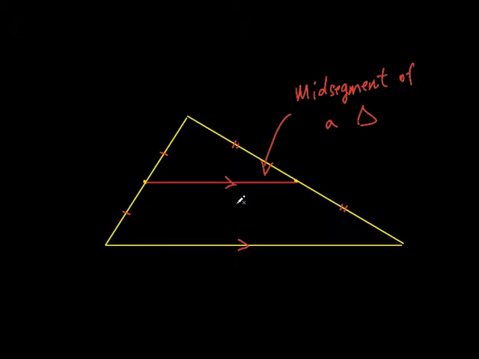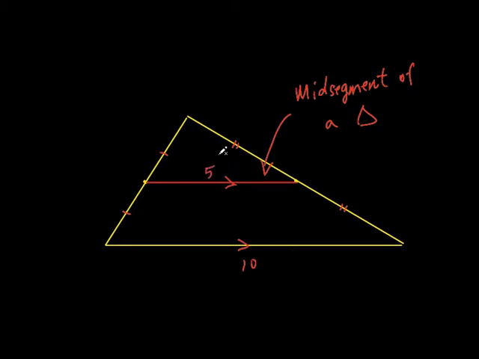You could also talk about the length of this. Do you remember on the trapezoid, the mid-segment was the average of the top and the bottom? Remember that? It was the average of the bases. We added up the bases and we divided by 2. But this time I don't have 2 bases. I only have 1 base. So take a wild guess. If this was 10 right here, what do you think this mid-segment length is going to be? It's going to be 5, exactly. It's just half of the base.